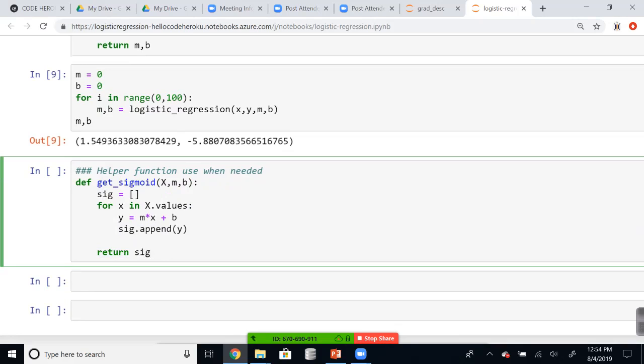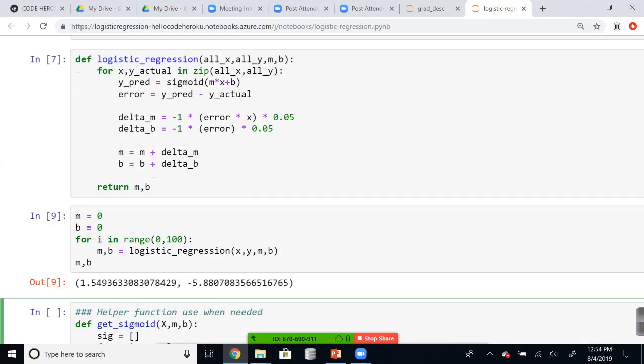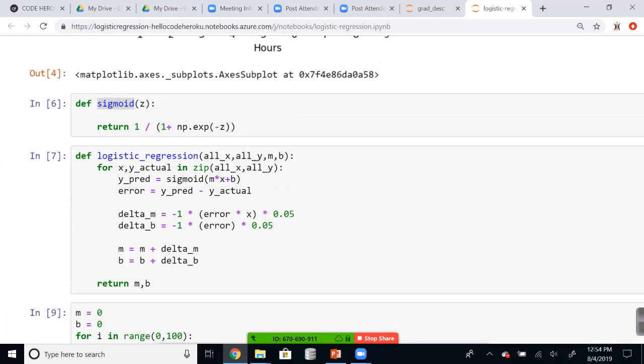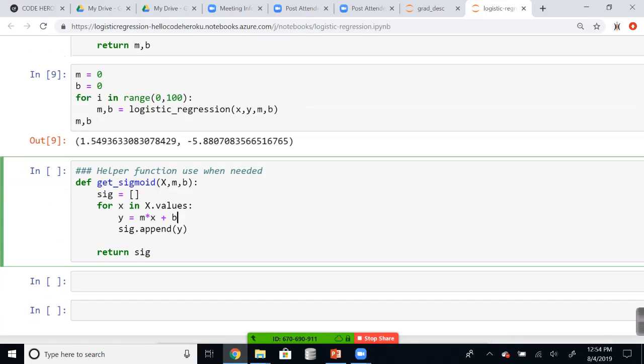You already know this. We have done this before in the logistic regression function. Can you tell me how to modify this line to get a sigmoid instead of a line? What should I change over here? Instead of saying y equals mx plus b, to get a sigmoid, what have we done before?